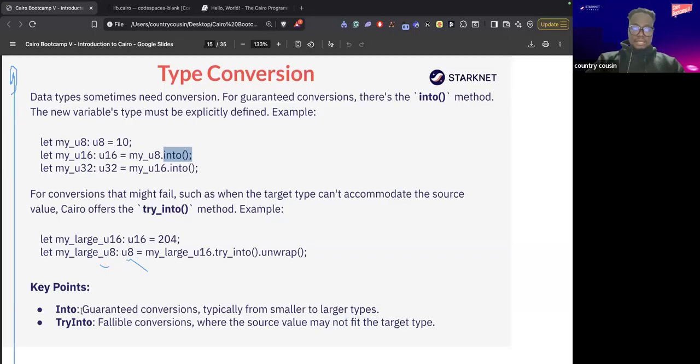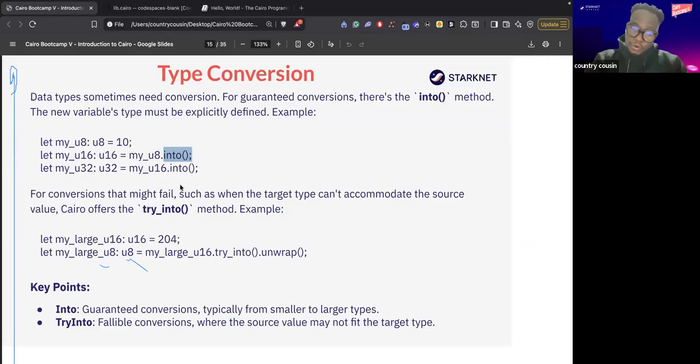Down here, there's something written, saying guaranteed conversions. So if you used to live in a 1-bed apartment, and all of a sudden you have money and decide to move into maybe a 4-bed apartment, you will agree with me that all the properties you have in the 1-bed will definitely fit into the 4-bed apartment. And that is what is happening here, nothing else.